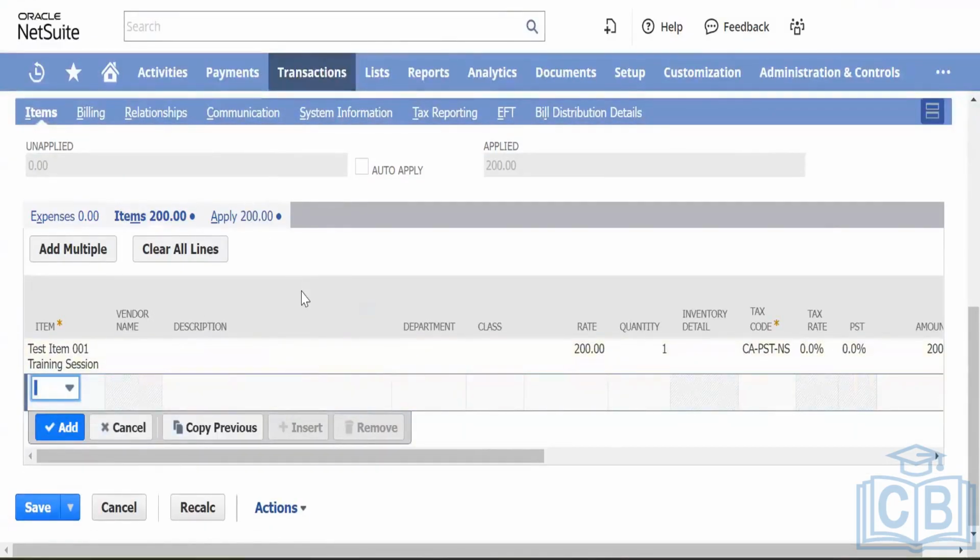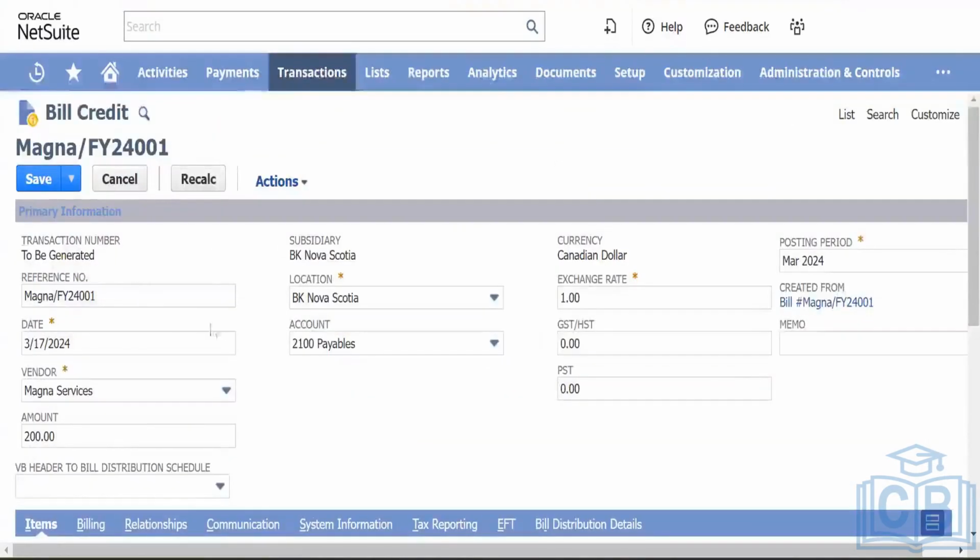You are making another payment here? No. I am entering a vendor credit note. Basically, it is a bill credit.